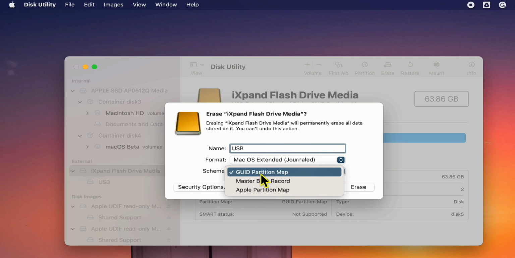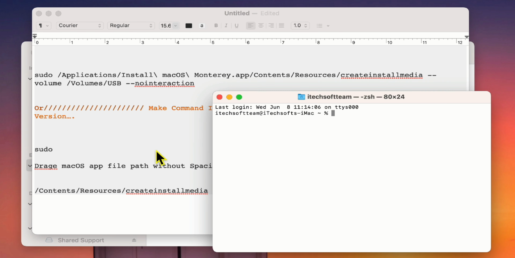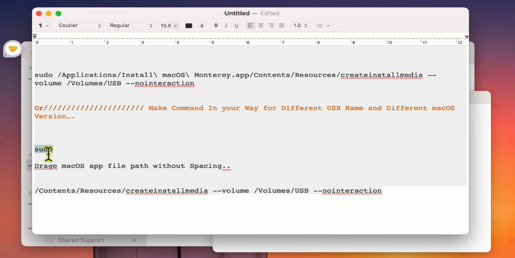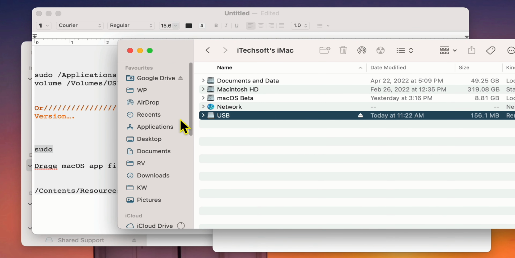So that works 100% in any case. First, type sudo in the terminal and add a space, then find the macOS file in the Finder Applications folder. Here's Install macOS 13 beta, press I to find the setup file in alphabetical order. Once you find it, drag this file to the terminal to get the setup path automatically in the terminal.